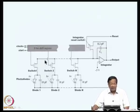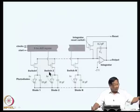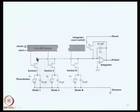This is the circuit for operating the photodiode arrays. Photodiodes are here and they are all operated in series, and the response is in the range of 250 to 500 milliamperes per watt across the visible spectrum. So, this is at least one order of magnitude higher than the photoemissive tubes, but several orders of magnitude lower than the PMT tubes. Silicon chips are approximately of the order of 0.025 millimeter square, a very small size, and the whole diode is also of the same size.